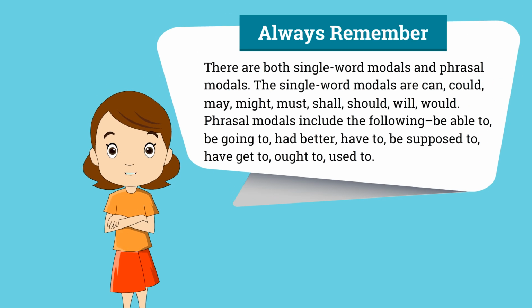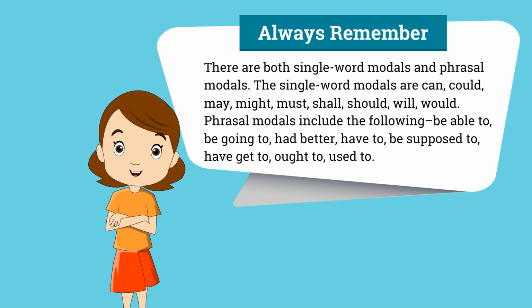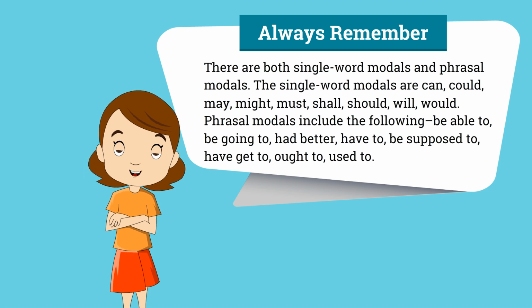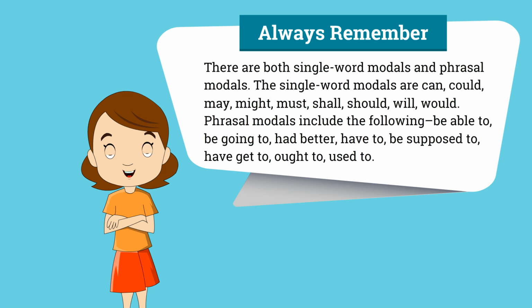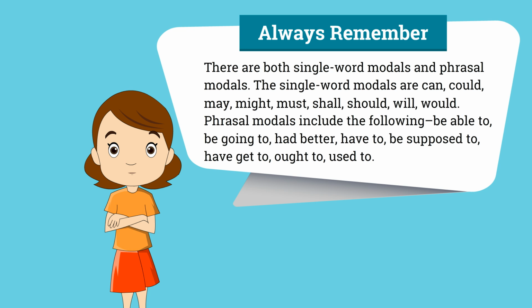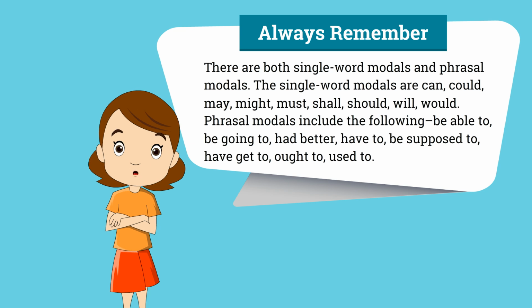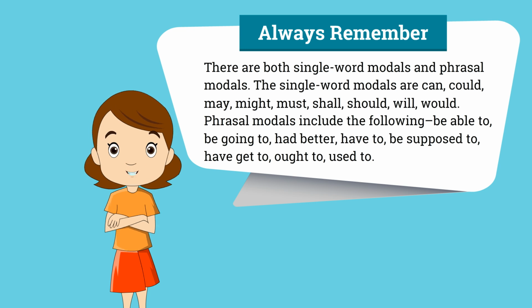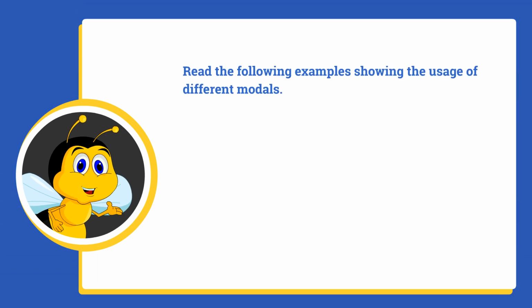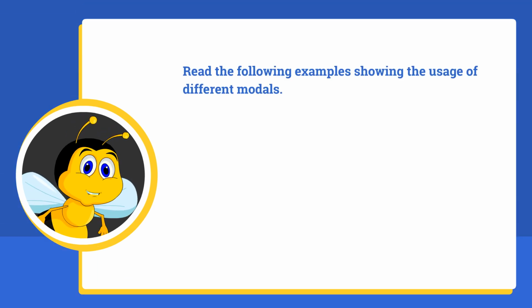Always remember, there are both single word modals and phrasal modals. The single word modals are can, could, may, might, must, shall, should, will, would. Phrasal modals include the following: be able to, be going to, had better, have to, be supposed to, have got to, ought to, used to. Read the following examples showing the usage of different modals.